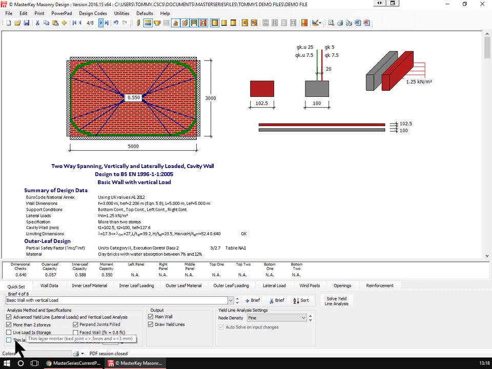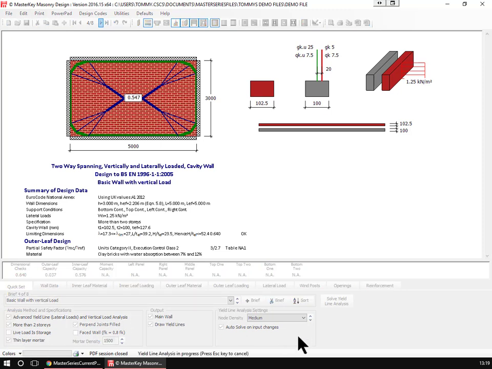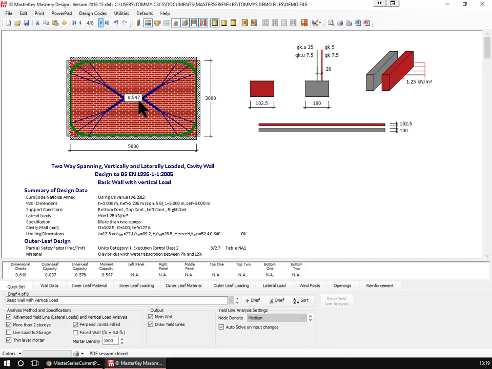In the Eurocode, you can go for this thin mortar for some of the blocks where you're actually putting in more of an epoxy resin type mortar between the blocks to glue them together, and that gives an effect on the results. I'm just going to go back just for brevity here to coarse or to medium, and then you'll see that if I do that and calculate, it's going to go from 0.547 to 0.547. It doesn't make any difference in this case.